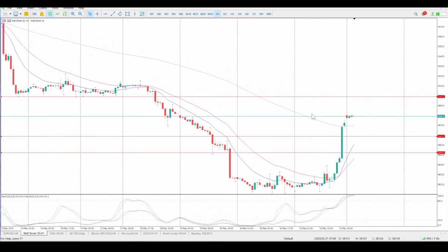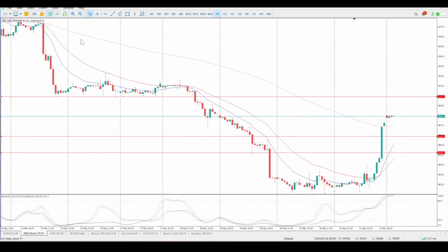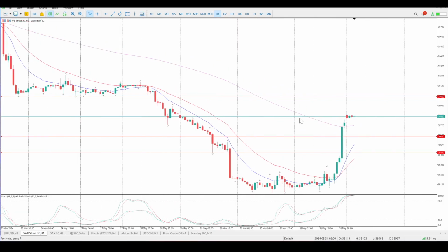When you see this kind of structure, typically what can happen is you can have a fairly deep pullback and then mess around here with the 150 EMA until eventually that crosses over with all the moving averages, and then you can get a fairly decent trade that spans over a few days. It is kind of a swing trade. So I suspect we're looking for opportunities to the upside, but we don't want to be jumping in up there. We want to be jumping in a little bit lower down.